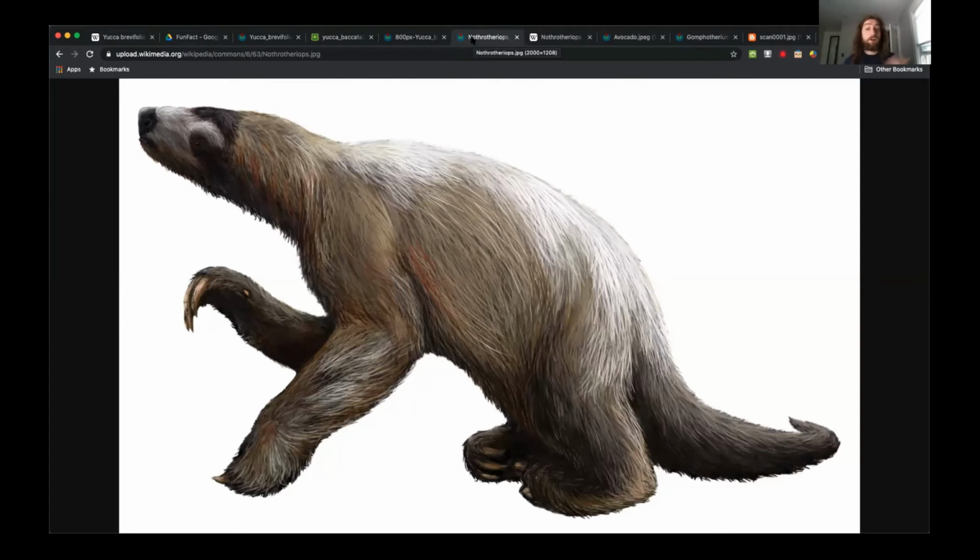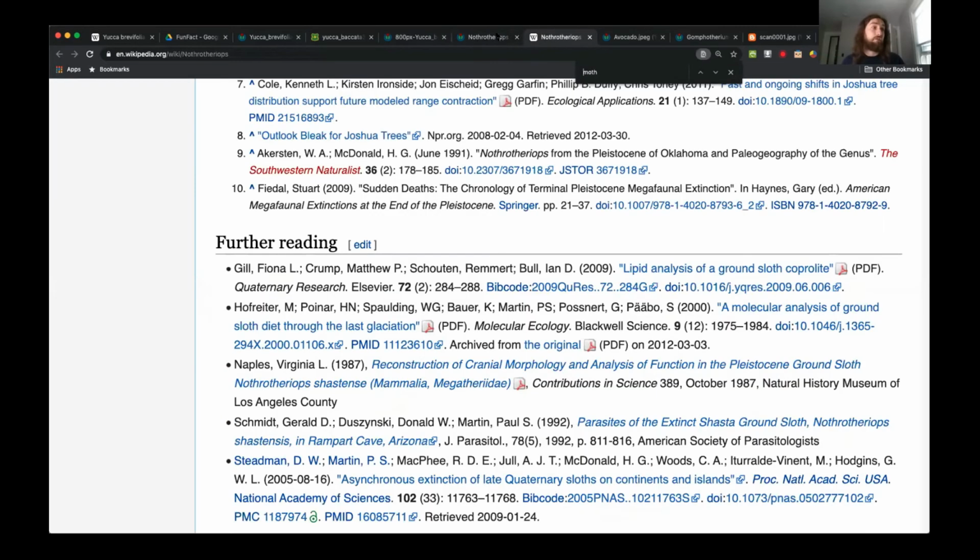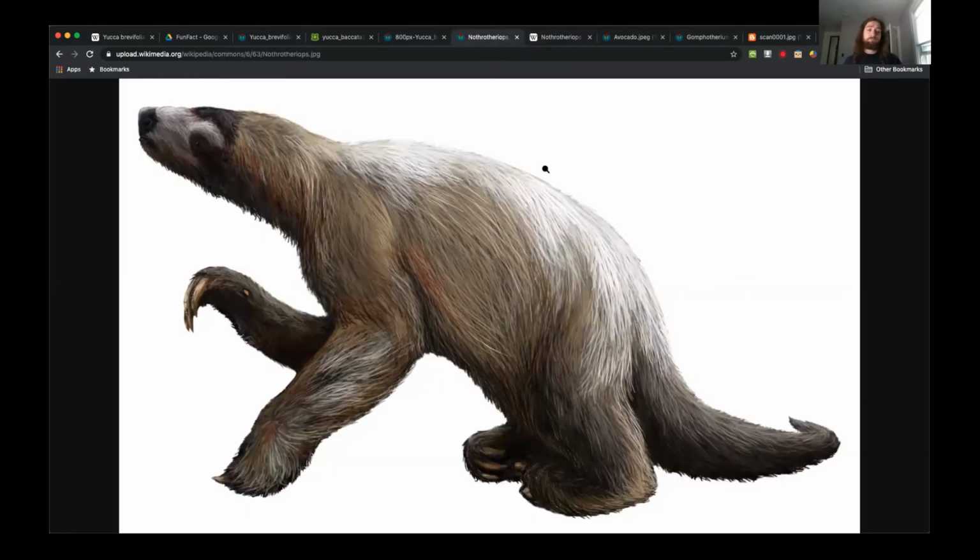They were tall enough to reach these fruits at the tops of Joshua trees. Fossils in caves in this part of the US, of the Shasta ground sloth, have been found to have scat with both Joshua tree leaves and seeds in them. And it's believed that they were the main seed distributor of Joshua trees.